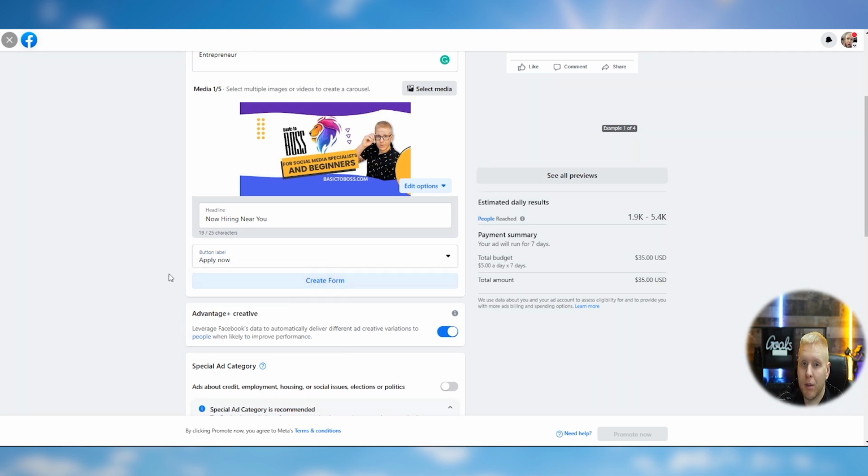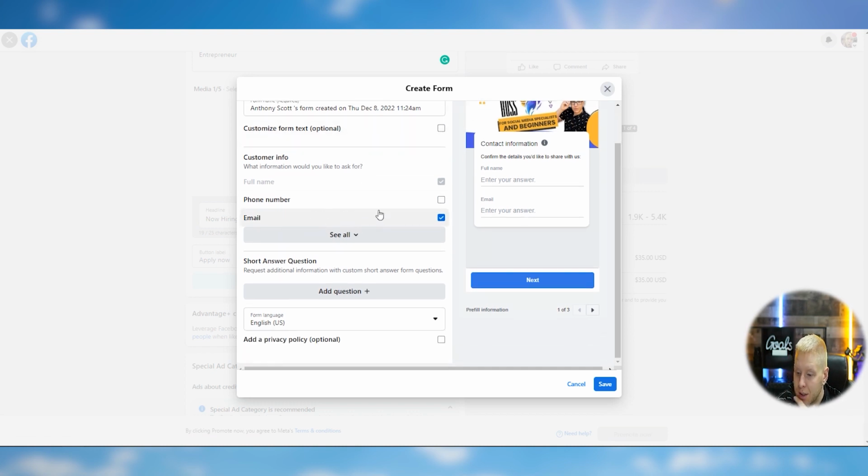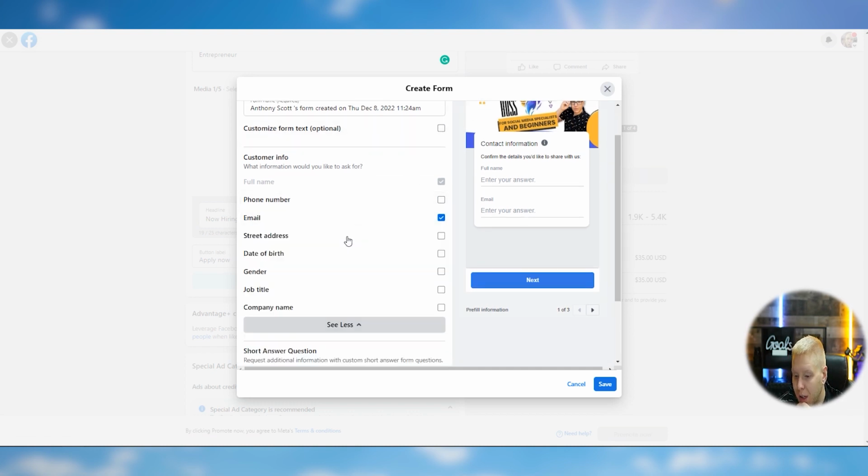Now, also you want to put your phone number up in this text or on the graphic and have your call to action, even point an arrow at the front door, and then create form. Right here is the money. This is where you're going to want to qualify people. So right here's the type of information we can have, whatever you want.